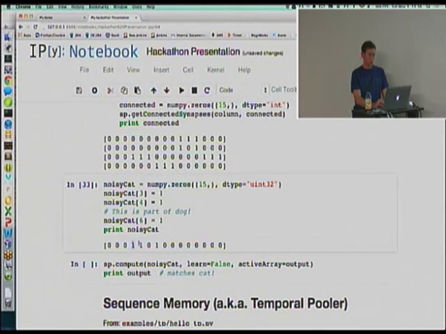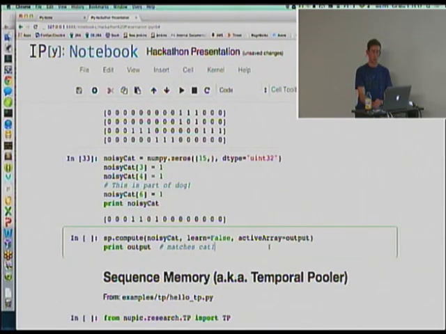So normally, if I had an SDR for cat, like if I use the category encoder, if I had cat in, I'd get these 3 bits as 1s and all the rest 0s. But I'm just artificially creating an SDR that's a little bit different. It mostly looks like cat, but it has 1 bit from dog.